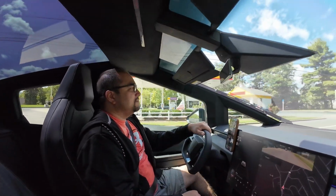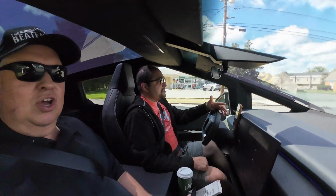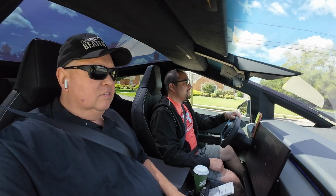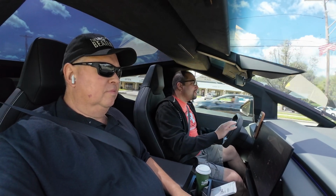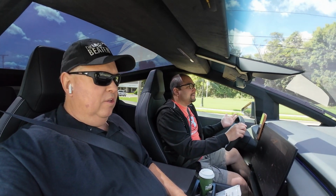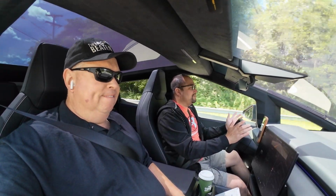Like I said, even the other Teslas don't have all the technology that's in it. Especially steer-by-wire, right? Steer-by-wire is amazing. It's a game changer. If you have, for instance, shoulder issues, you can't turn your wheel all the way a couple times just to make a turn. This thing is so sensitive that it's built for old guys. It's so easy to turn, so easy to drive.